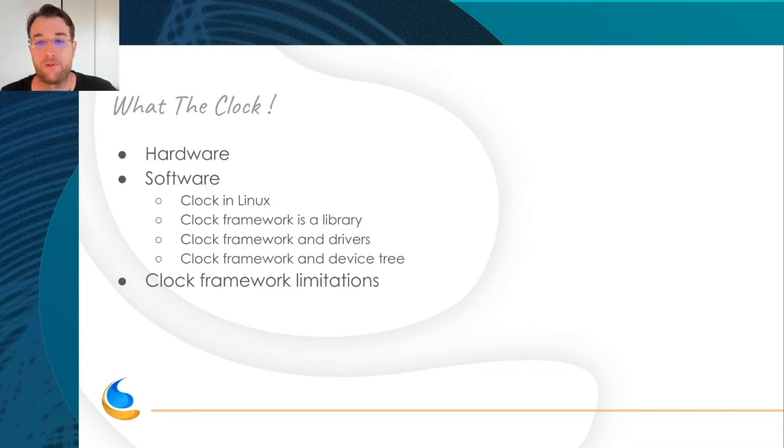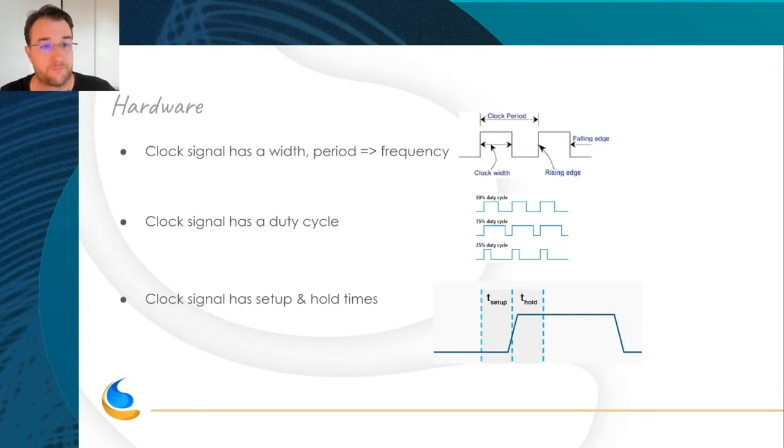So what's the clock? First, I will speak about how the hardware handles the clock. I'm not a hardware guy or an electronic engineer, so it may be partially correct. But it's here to have the keywords and to understand the underlying hardware constraints and designs, to understand how the clock framework has been designed in Linux. So hardware. What is a clock? A clock in hardware is only a signal. A signal can be 0 or 1. A clock is a continuous signal with two edges, rising and falling. Between the edges, you have a width. Between the same edges, you have a period. When the period repeats, you have a frequency. This is a clock. Normally it's stable. You should have the same period over time, same width and the same frequency.